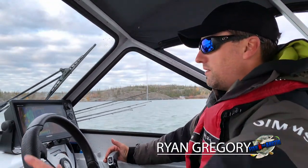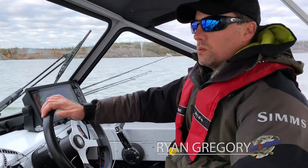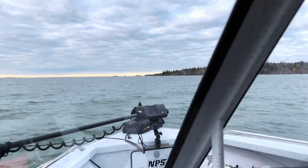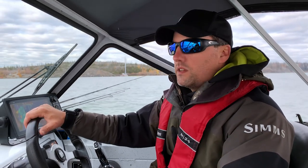Welcome back. Today we're on Great Slave Lake in Yellowknife Bay. We've got some weather moving in from the south, so the water's going to get pretty rough. We've already got two, three footers out there. Big rollers coming in means big wind coming, so we're going to stick close to home and fish the bay and move ourselves up the river later in the day.